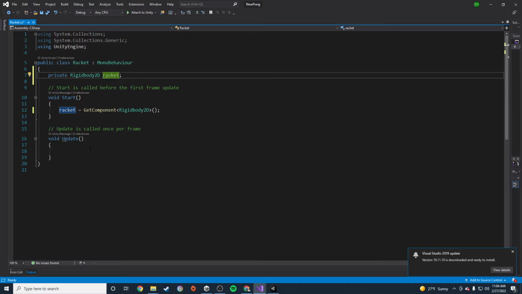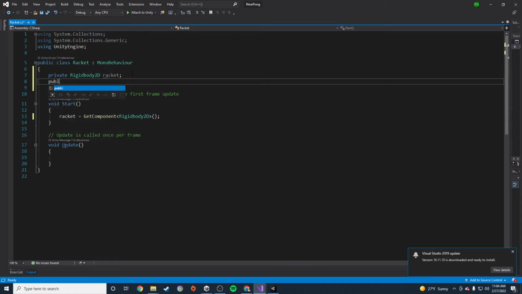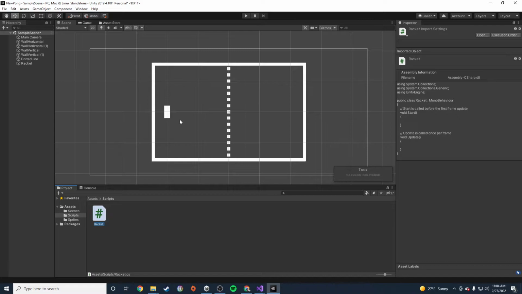Now what we need is a speed variable. So we'll make a public variable, float speed, and I'm going to set this equal to 30. Now, if you're wondering why it is so high, it's because our dimensions are completely different from how they were in our previous game.